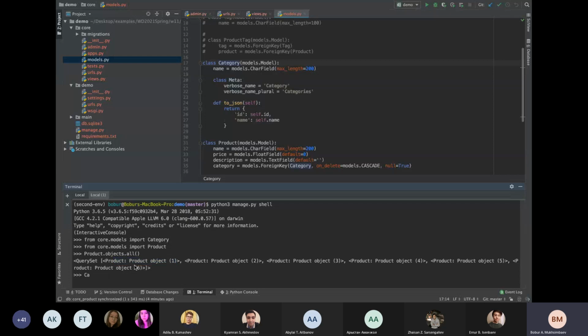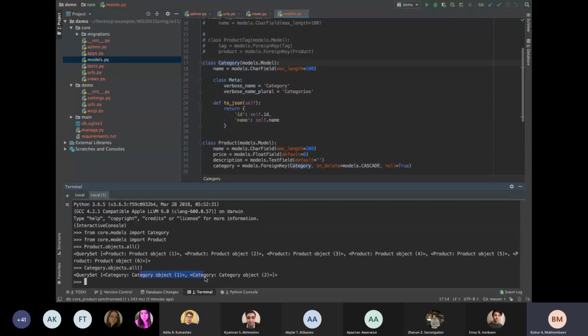So let's see Category.objects.all, and we'll have two objects here. So let's take Category 1. For the objects, we have functions called first and last.